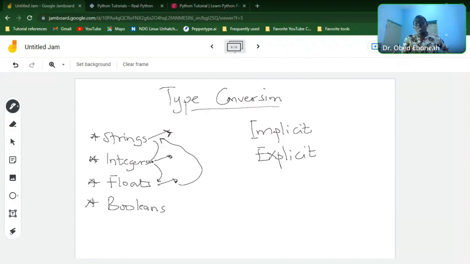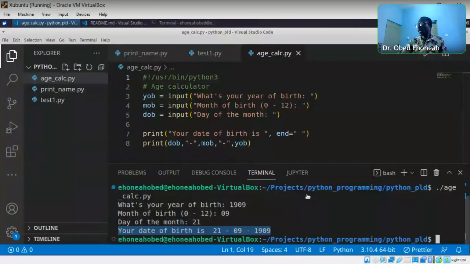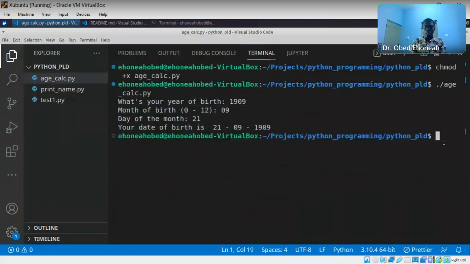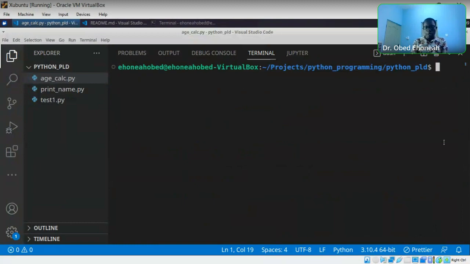So in the situation we currently have, the system is not doing it automatically for us, so we have to do it. But let me switch back and show you the situation in which the system will automatically do it for us. That is the implicit type conversion.